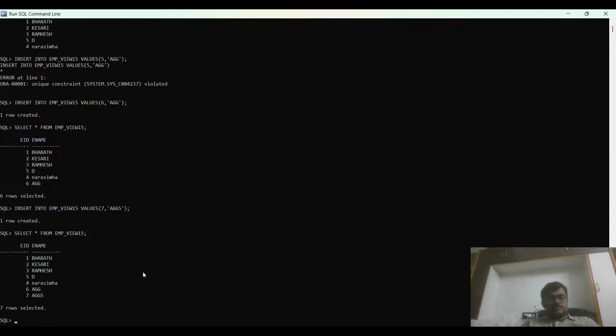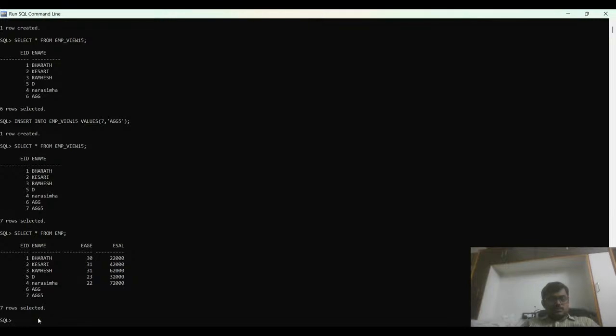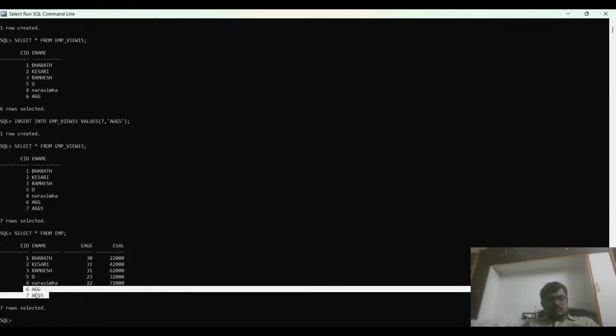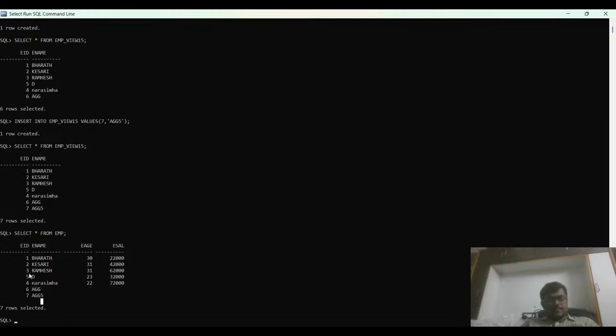Now let us see how the operations performed at the view level are updated in the master table. Select star from EMP table, the employee table. You can see here we have added two records, and for these two columns, that is updated in the main table.